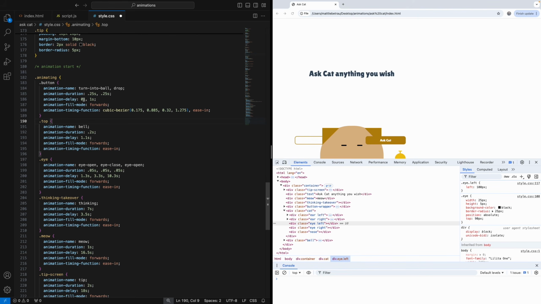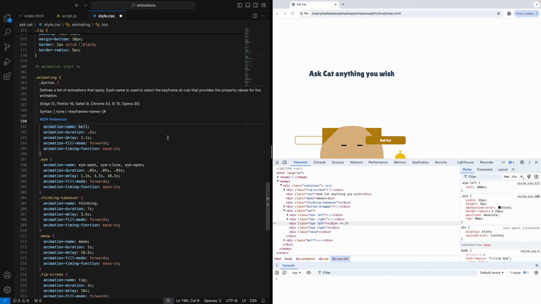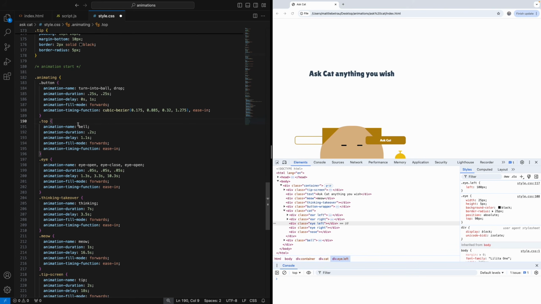and it starts at 0 seconds. And so as you go down, the animation delays get bigger. You can think of animation delays as basically the times along a timeline when your animation would start. So if this was visualized, we would have a long timeline here, and the turn into ball animation would be at the beginning of our timeline because it's at 0 seconds. And then the drop animation would be 1 second later. And then the top animation would be 1.1, so barely any further than the drop animation.